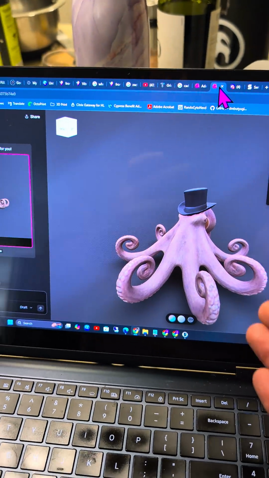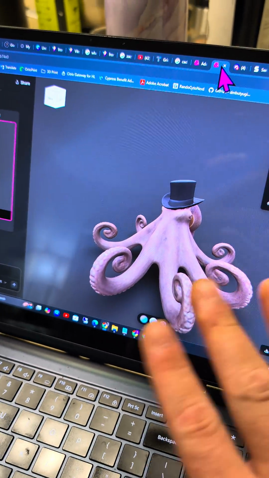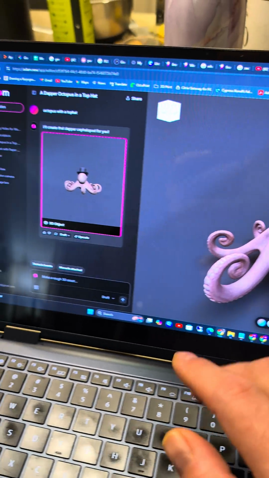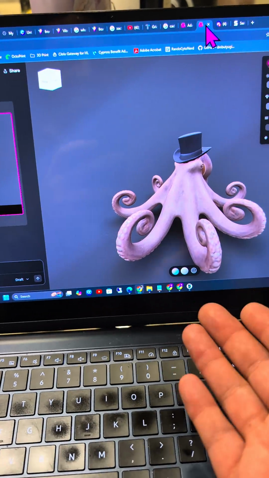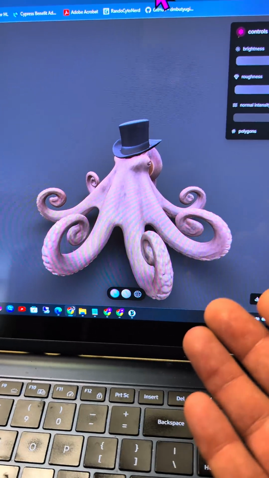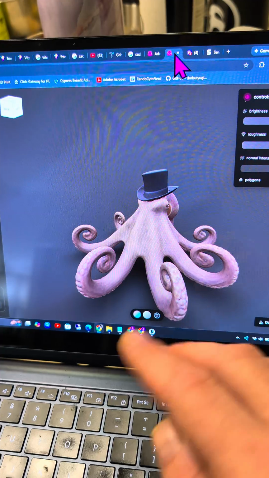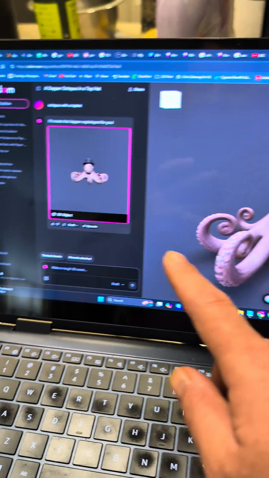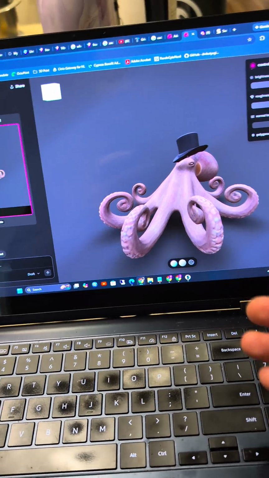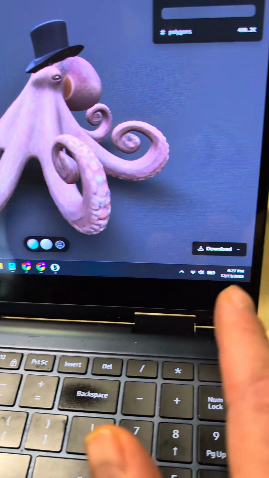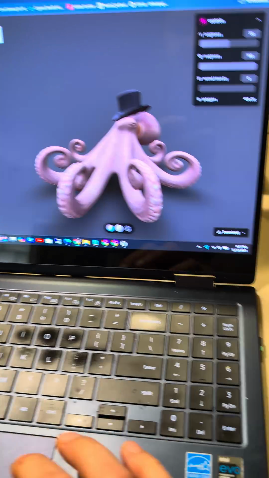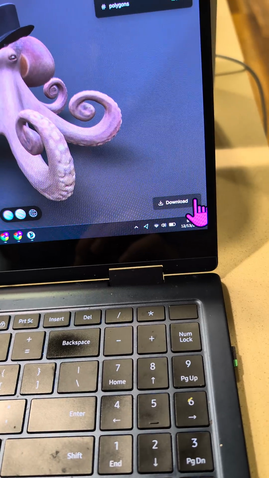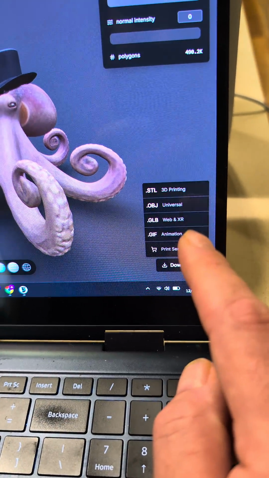But I wanted to share this, not because I'm sponsored, I'm actually only using their free tier, but they have a generous free tier. So if you're interested in modeling, I think you should try it out. Just Google Adam modeling and you will be able to try this awesome AI software. You just click right down there and you can download the STL. I think it might even give you some different choices on what you want to make.